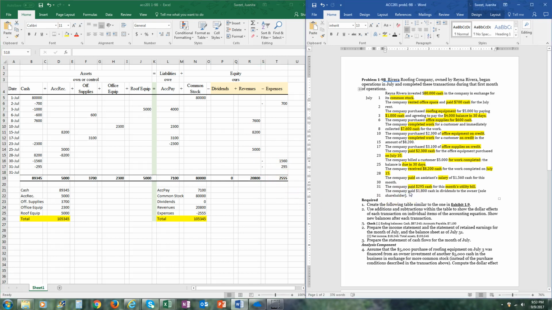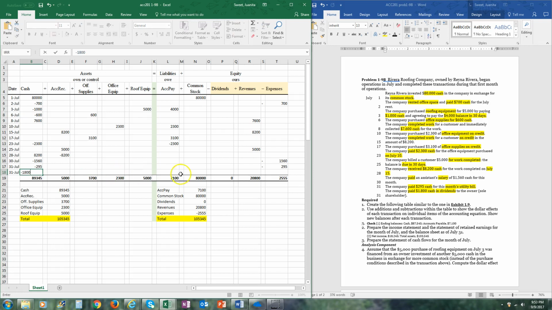Lastly, we paid cash for dividends. Since we paid cash, cash went down, and on this side of the equation, to balance out, we see dividends. That is the payment we give to the stockholders. Notice that in the equation, the minus sign for dividends is also built in. Compare, and we're balanced.